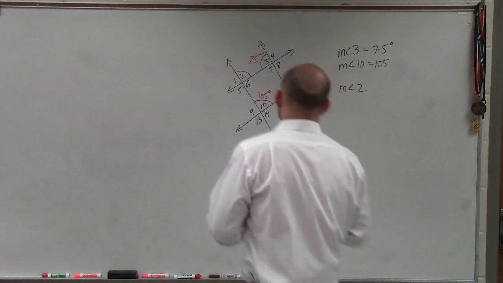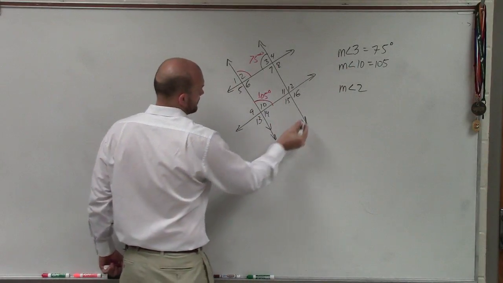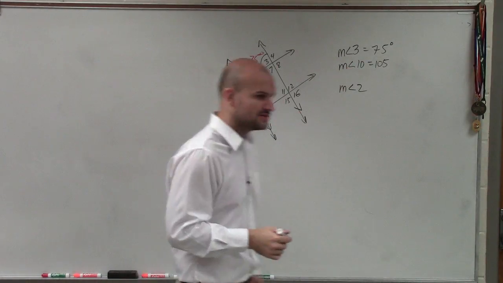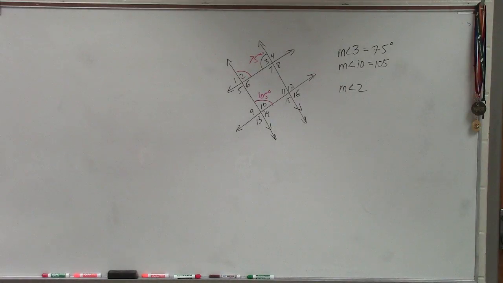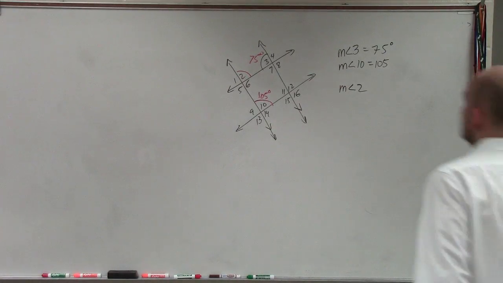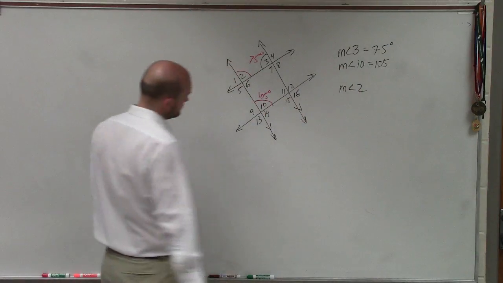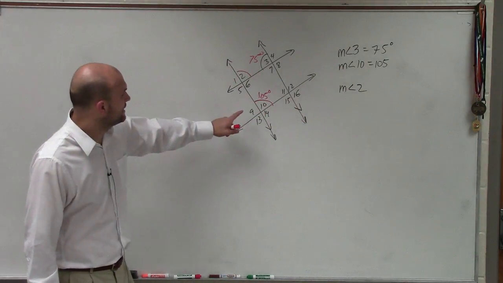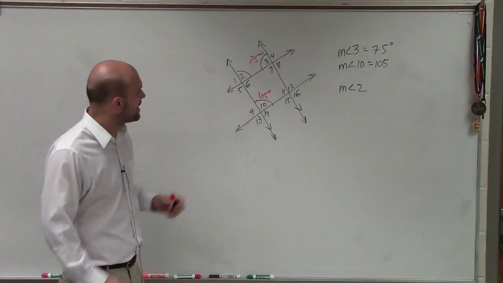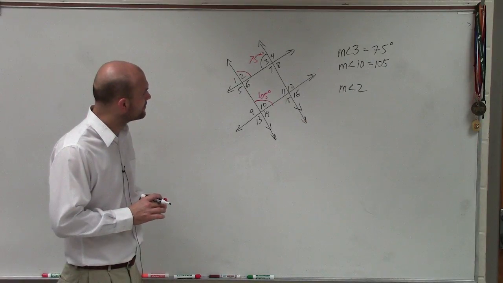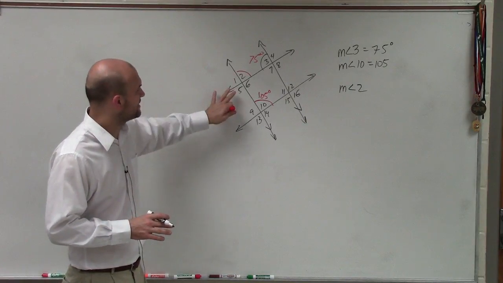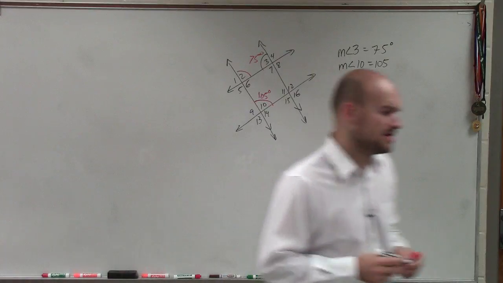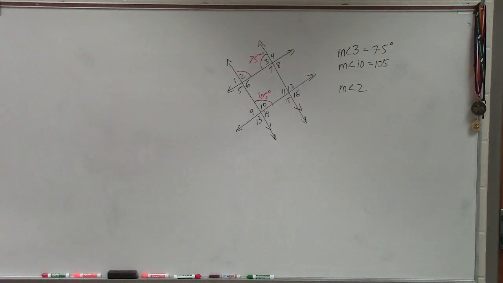Oh, it says these are parallel. Does it say these other two are parallel? Ah, it doesn't. So it doesn't say that. It just says that these two lines are parallel, but it doesn't say anything about these two angles. No? You can find the measure. Those two angles are not parallel.